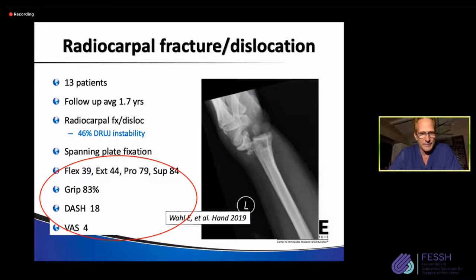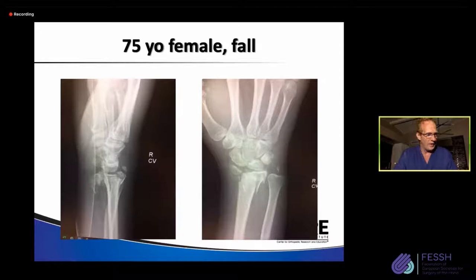Here's a 75-year-old female who fell. And this time we have quite a bit of fragment displacement to deal with. We have things dorsally, we have things volarly, we have a radial styloid which is very high up. And I think this would be very hard to control with any technique, but I think you'd have to certainly resort to fragment-specific fixation all around this radius.